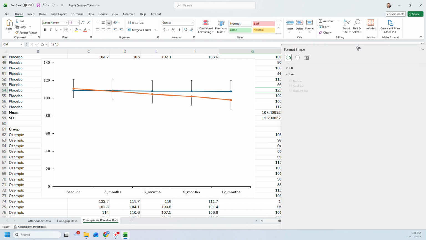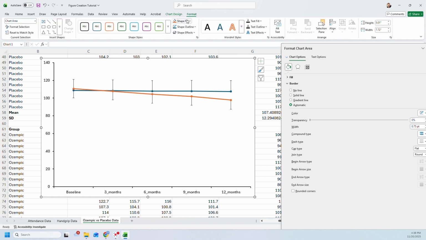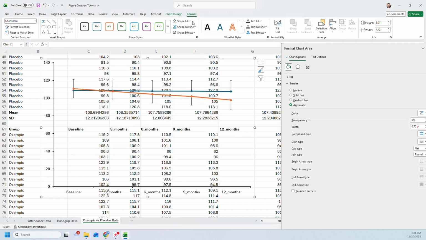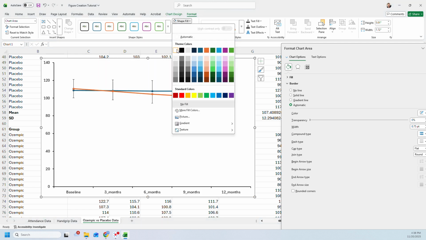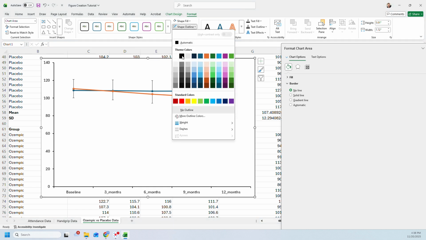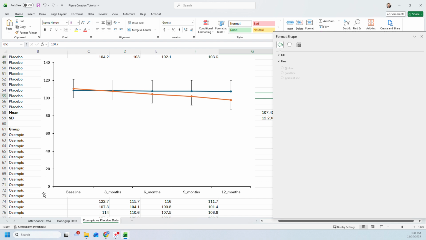The next thing I'm going to do is remove this grey border from the figure. We don't want this grey border. We just want it to be a clear, transparent border. So I'm going to go to Format, and go to Shape Fill once I've clicked on the graph, and click No Fill. So you can have it as no fill here, or you can fill it as white, but what we don't want is the shape outline. Or we can change the shape outline to white. Either works fine as long as there's no visible border along our figure.